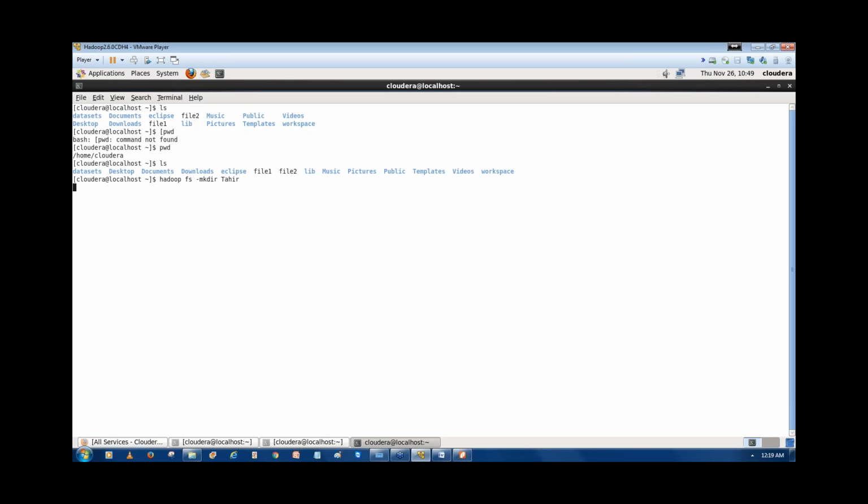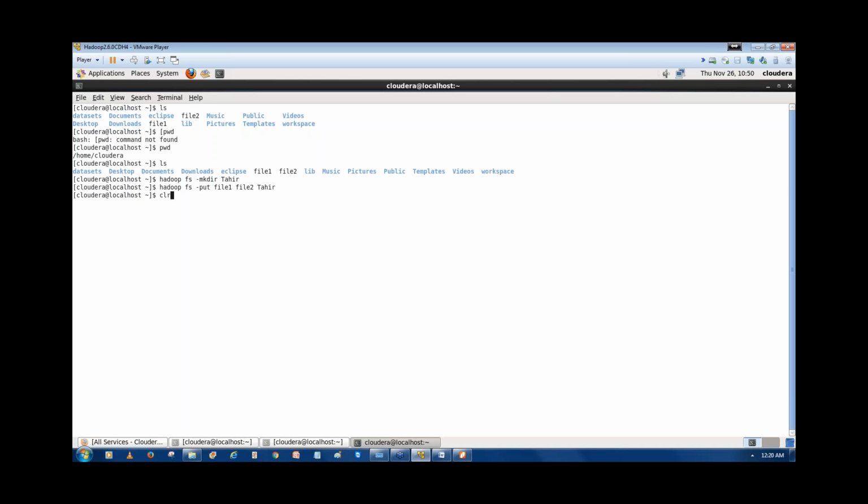I have a directory in HDFS, that is Tahir, and I'm moving the files, file1 and file2. So just write hadoop fs -put, a command which moves the files from the local file system to the HDFS file system. So I'm moving the two files, file1, file2, to the directory Tahir in HDFS.